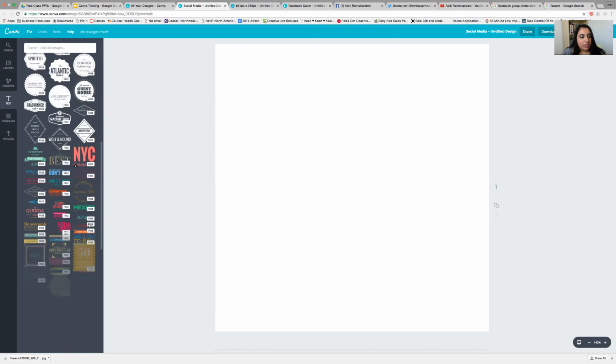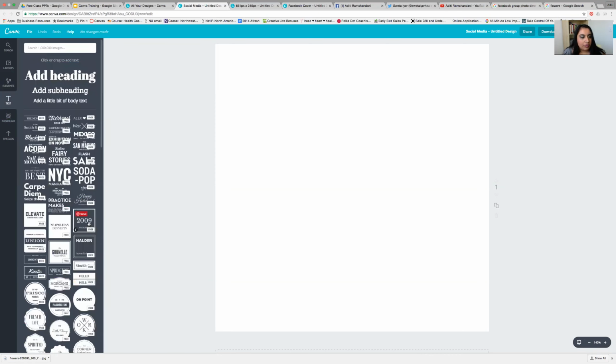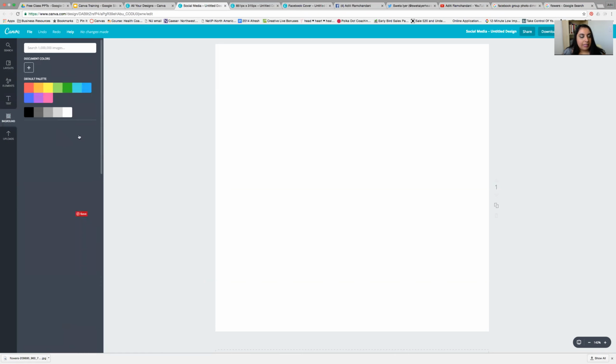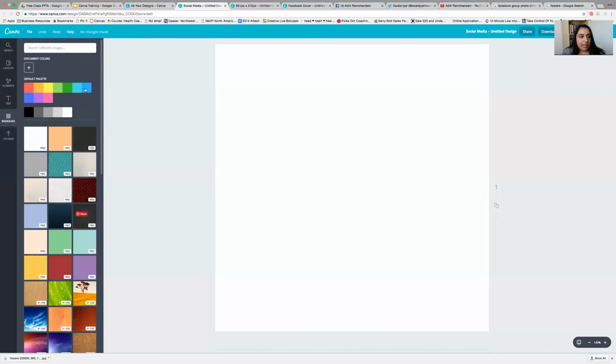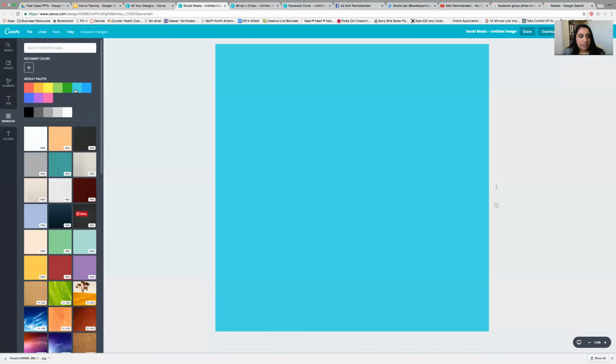And there's all these cool options that you can use, and they're all free. And then background means color. So if you want to have a background color, you can just press any of these buttons and click them. If you want to add a specific color, like I was saying, if you have a special brand color, you can just copy and paste it, enter it right here, and it will pop up, which is super cool.